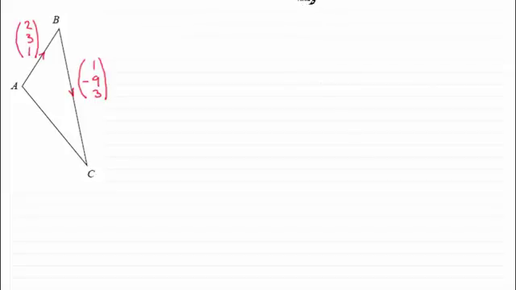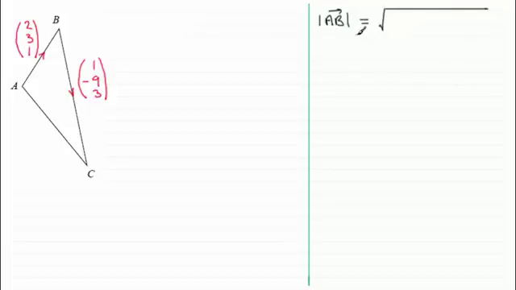I'll just draw a line down here. The magnitude of any vector—in this case we're looking at AB—just put that in the magnitude signs. Remember, all we need to do is essentially use Pythagoras' theorem. It's the sum of the squares of the components. So that's going to be 2² + 3² + 1². If you work that out, it's equal to the square root of 14, and I'm going to leave it as an exact value.